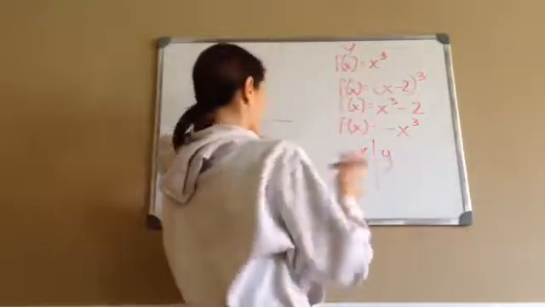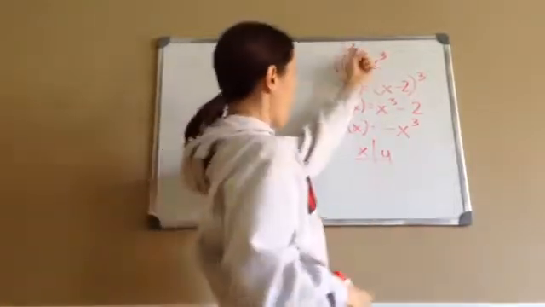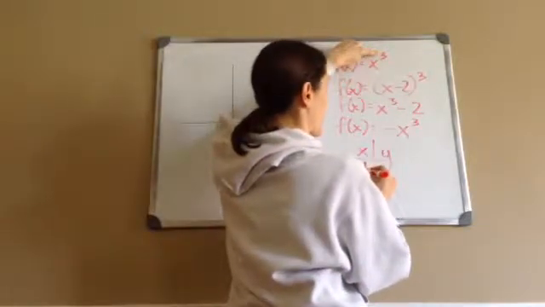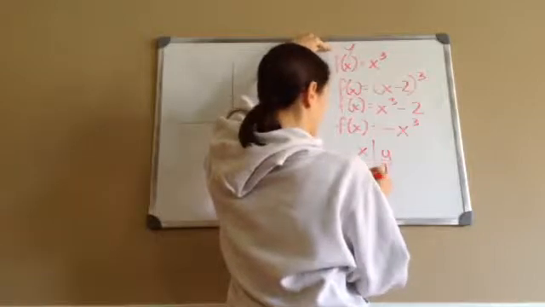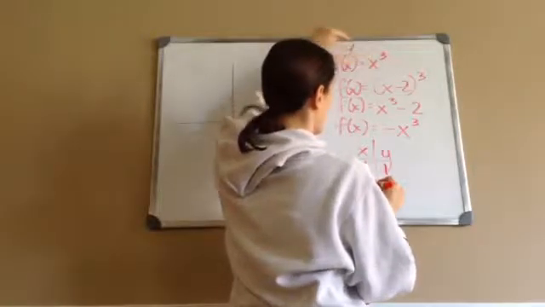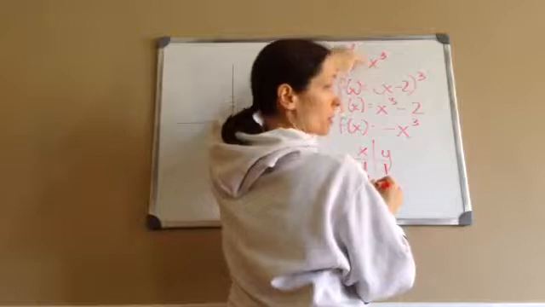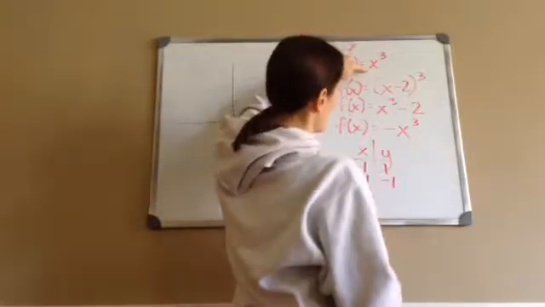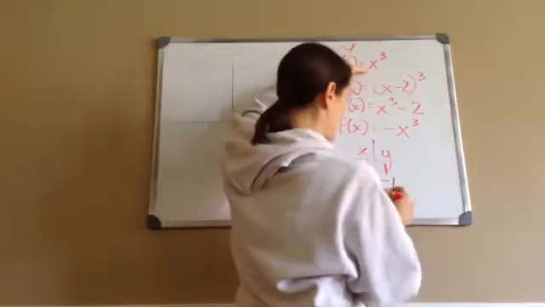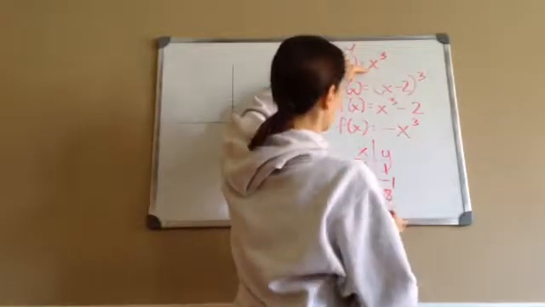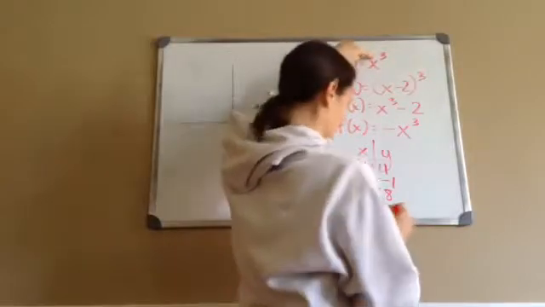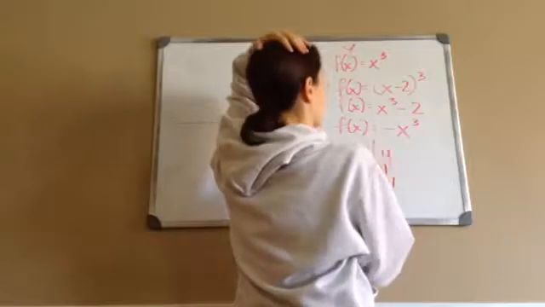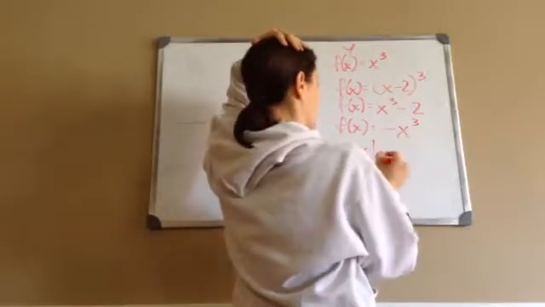It means y. So again, I'm just going to do the top one. Y equals x cubed. Okay, if x is 1, then what is my y? 1. If x is negative 1, then what is my y? Negative 1 times negative 1 times negative 1. Negative 1. Let's do a 2. If x is 2, 2 times 2 is 4, 4 times 2 is 8. And if I did a negative 2, it would be negative 8. Okay, and then let's just do a 0, just because. So 0 times 0 times 0 is still 0.